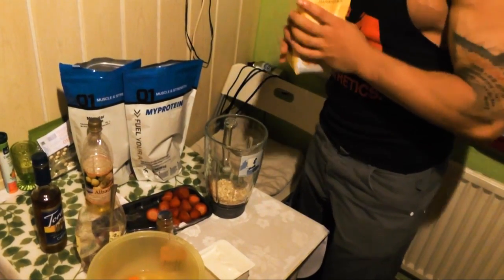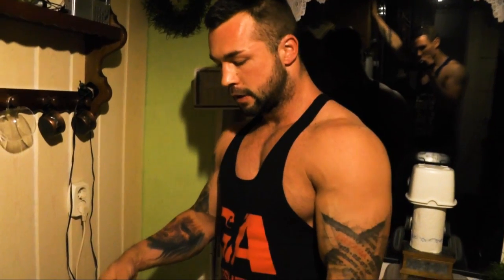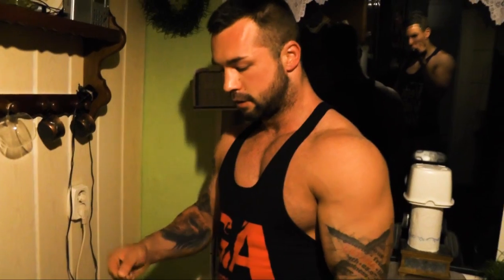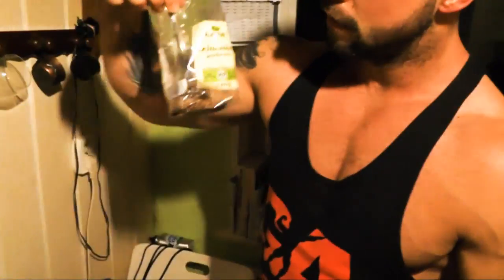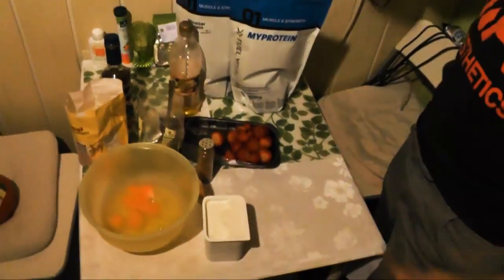And I take already the lion seeds in it. And after that, we shred them. So I take 2 scoops. If you want to prepare only 1 meal, you take for sure only 1 scoop, then a perfect fat sauce for you, lion seeds. Okay, we have them now here.